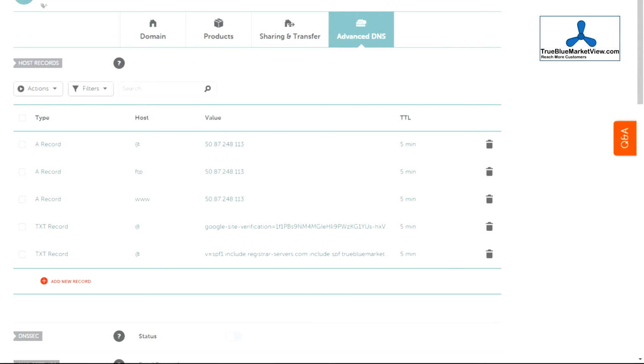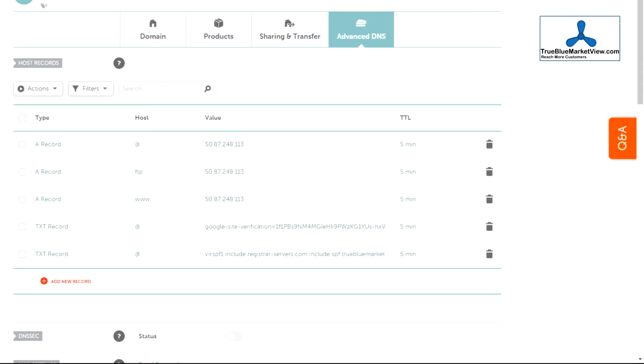And finally, don't forget to go back to your name server and increase the TTL, or time to live, to a higher value. This is especially important for sites that don't get a lot of traffic. If you don't get hundreds or thousands of hits per day to your website, then the value or the IP address for your domain probably won't be in the name server cache.